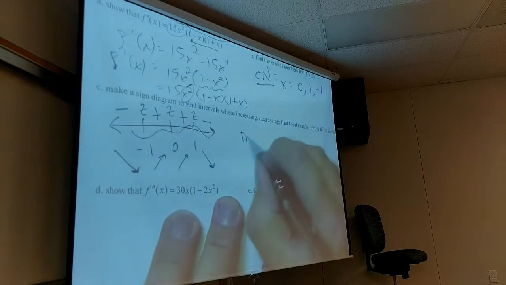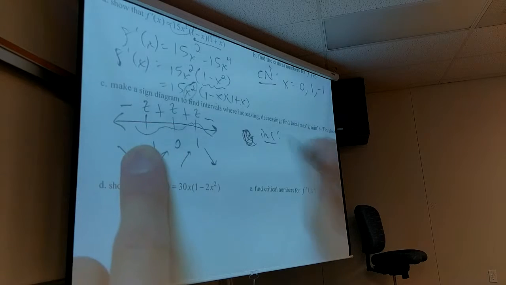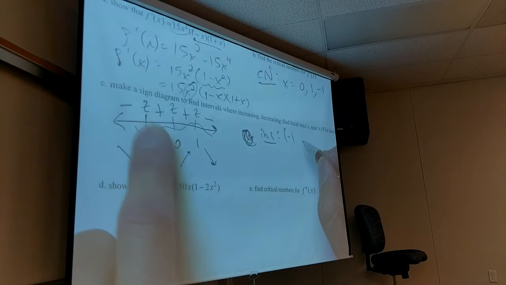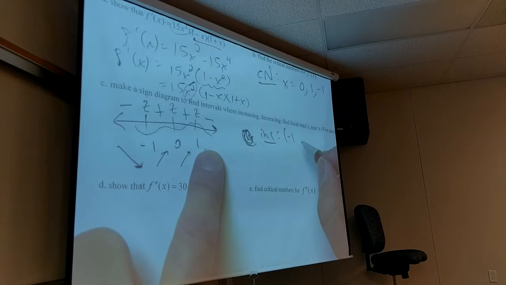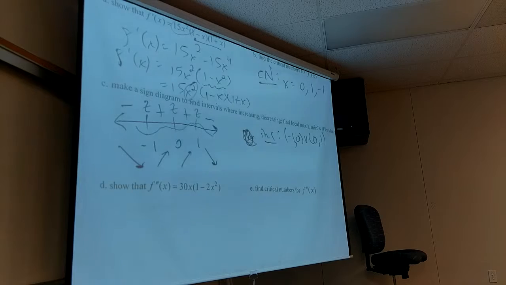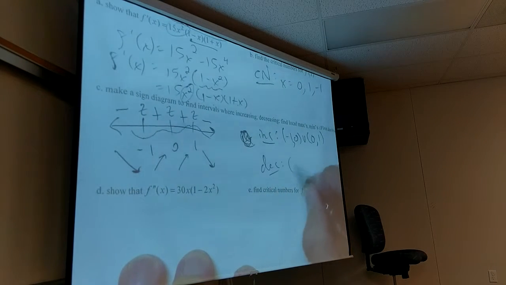So where's this sucker increasing? Why would I be wrong if I said negative 1 to 1? Why am I wrong if I say it's increasing from negative 1 to 1? Because it has a resting point. Yeah, it's got a resting point. So where's it increasing? Negative 1 to 0, it rests for a second. And then it goes from 0 to 1, it's increasing again. And then it's decreasing everywhere else.